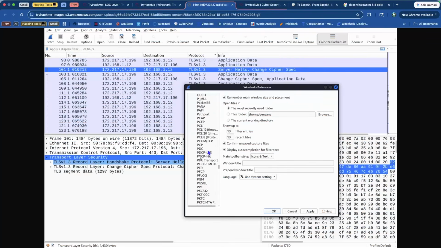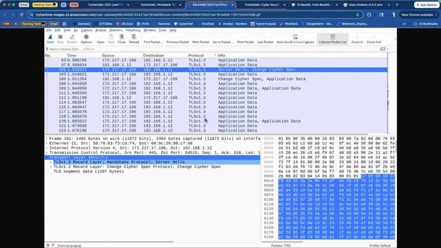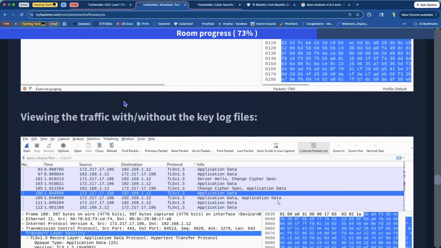I'm talking much faster than the person is actually doing it. And they're scrolling. This is insane. There are so many protocols. That's pretty crazy. So he got to T finally. Okay, go ahead and click TLS. There we go. And then the debug file is what we're looking for. I guess we would browse and put the file in there. That was way too long.